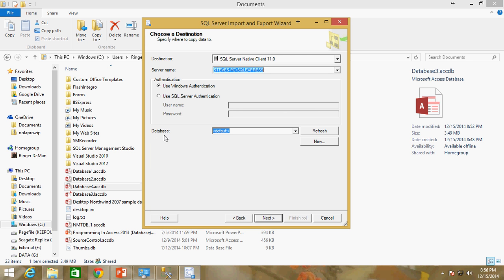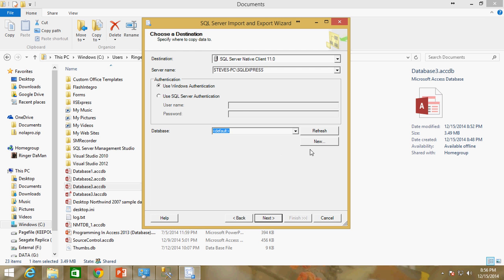The database, right now, I don't have anything in here for my Northwind database. I haven't created it yet. I have master, model, MSDB, tempdb and report server. You do not, under any circumstances, ever use these databases for your destination. Do not do that. These are important databases for SQL Server, and you never want to use them. I can't emphasize that enough.